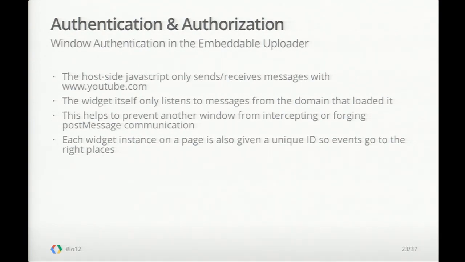This prevents a third window from intercepting or forging communication between your site and YouTube.com. And in addition, each widget has its own unique ID. So if you embed multiple widgets on your website, the messages should just be delivered to the right place, and this is handled again by the API.